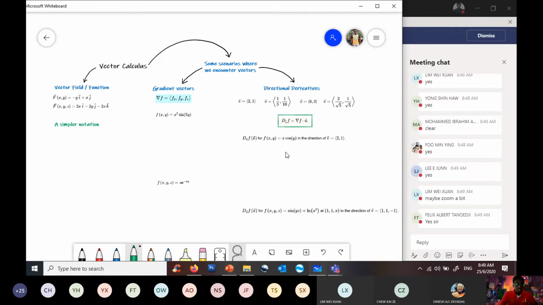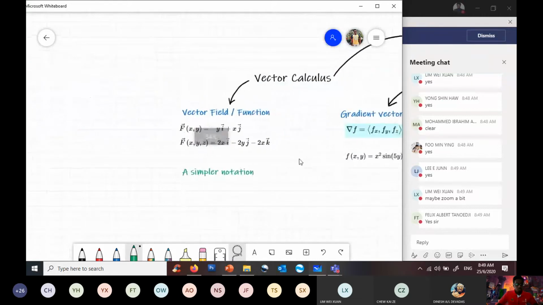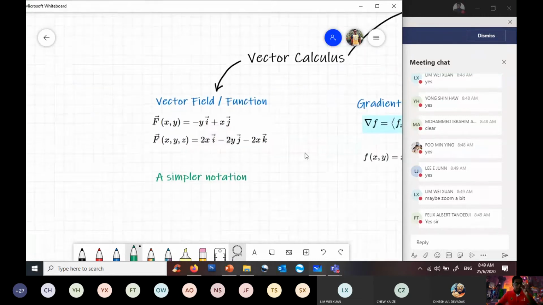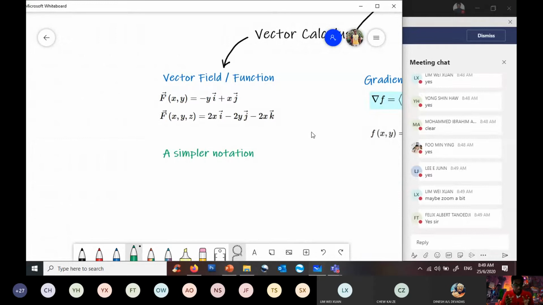So it's very wide. The one that we are going to look at in Engineering Maths 3 is more on certain special areas where you will come across vectors. Of course, listing down everything is impossible, so we'll cover some important parts where you will encounter vectors in engineering mathematics. But before going to that, let's first explain what a vector field or a vector function is. You will commonly come across these words many times, so it makes sense to start with this.